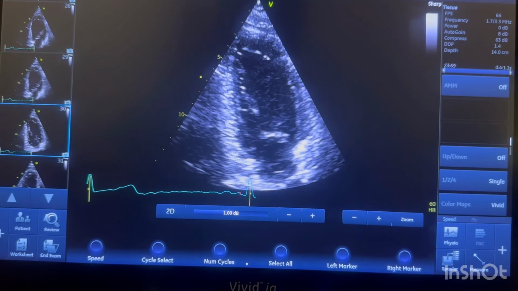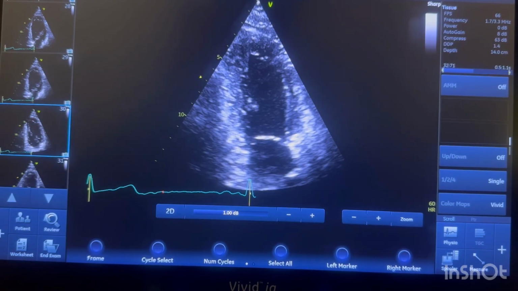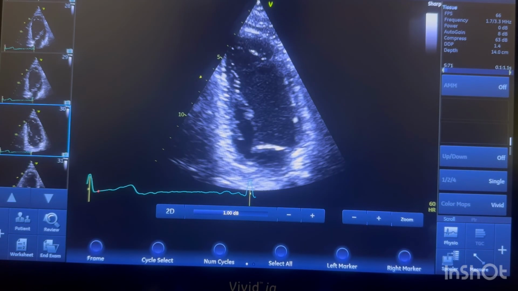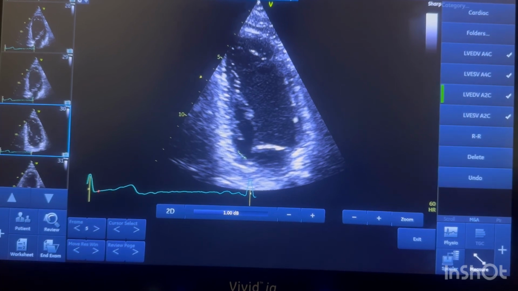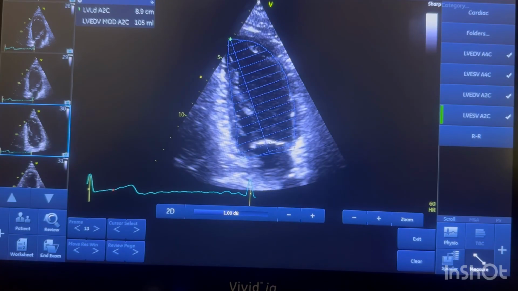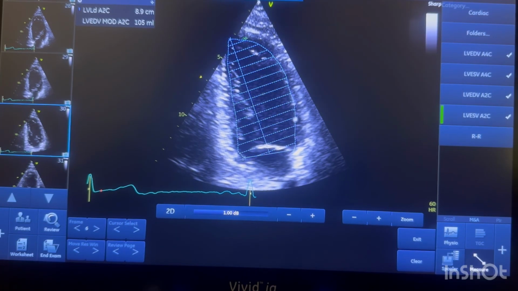Now we'll go to the 2-chamber view, which is this one. Freeze it, go at the end diastole here. Now these are the trabeculations, as in the 4-chamber as well. So you should not go this way. No, not this way. You should go straight this way and follow. Where you are not sure about the endocardium, you just follow the next endocardium. For example, here I wasn't sure, but I followed this endocardium, and I went this way. So this is one thing.